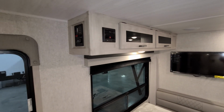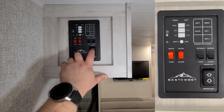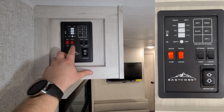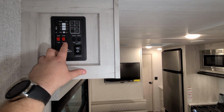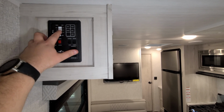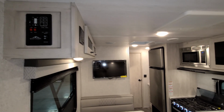And then on the side of the cabinet here, you have your little control center. You've got your awning in and out button, awning LED light strip button, interior light, water heater on gas. The electric button for the water heater is outside in the lower left-hand corner of the water heater. Water pump. Then you have your monitor panels for your grays, blacks, and freshwater tank, along with battery condition.